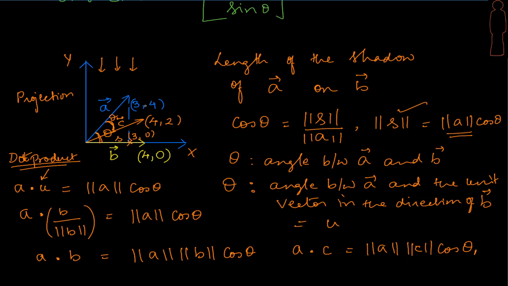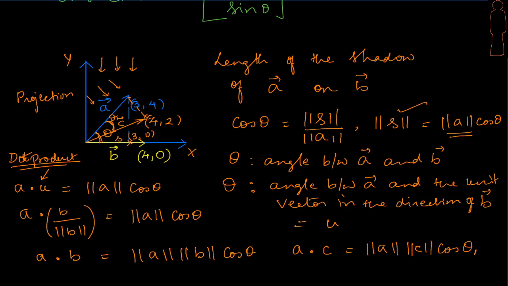How does that work? Remember when B was in the direction of X, it was very easy to drop the perpendicular. Now if we want the shadow of A on C, what we need to do is imagine rays of light perpendicular on C, right? Like this. So let me draw the perpendicular carefully, in this direction. So we have rays of light hitting perpendicular on C, and we find that the shadow of A will be cast on this C, right?